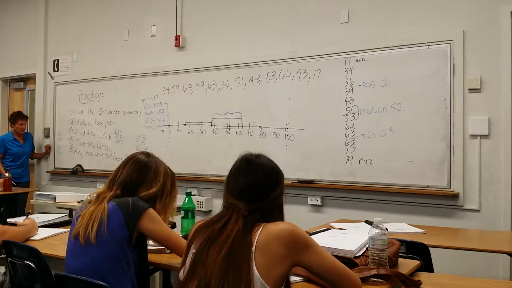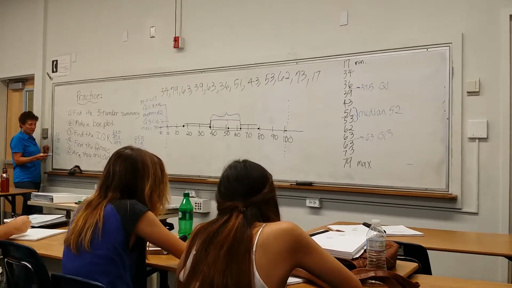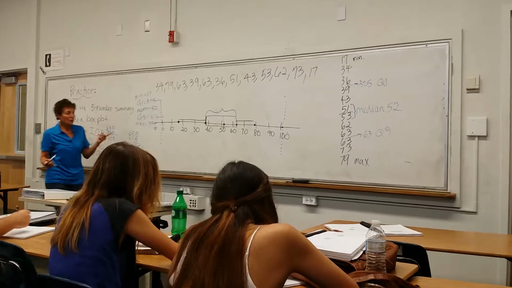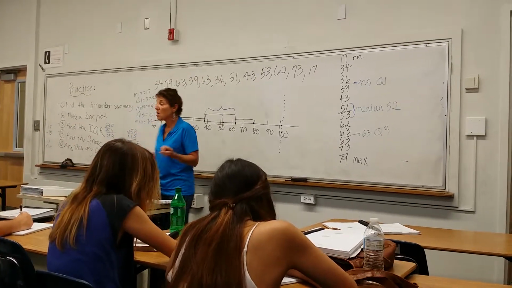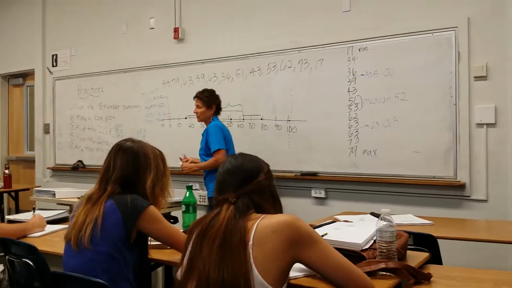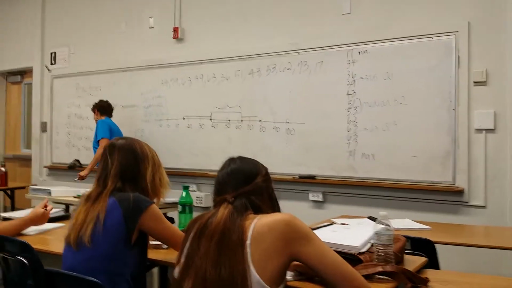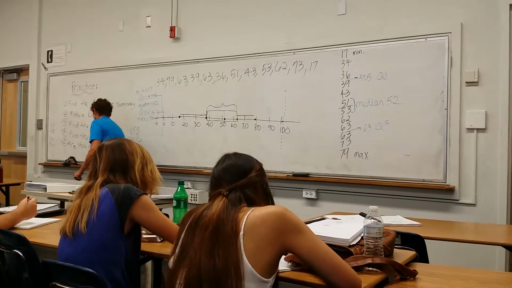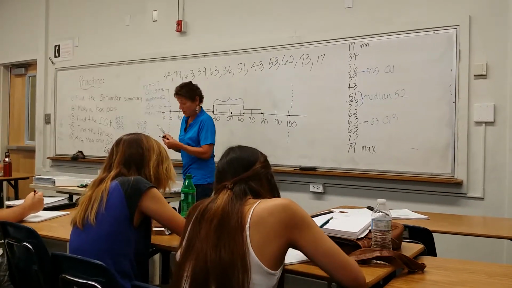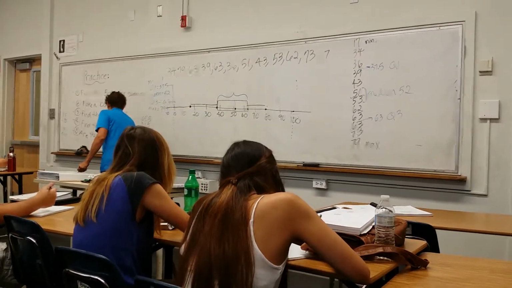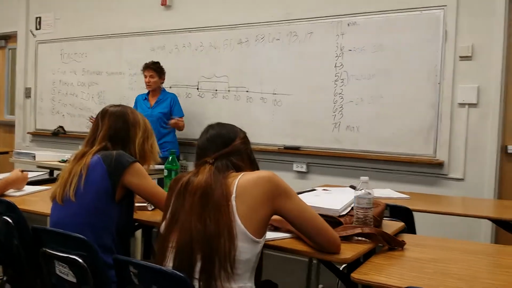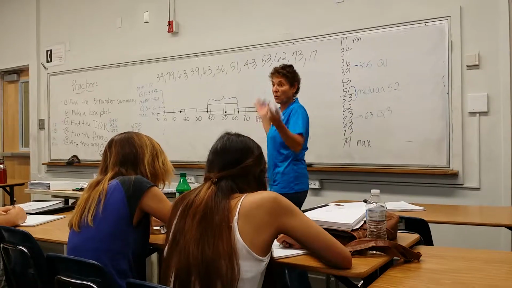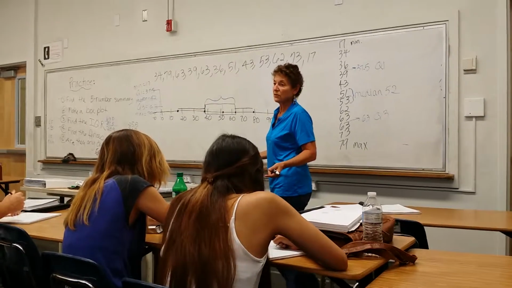Okay. So the last thing we have to answer is, are there outliers? No. So are there any outliers? No. Now it's going to say explain. It's not just going to be a yes or no. It's going to say explain. So what you're going to have to say is no, because all points are within the fences. That's right. You can either say all points are inside the fences or there are no points outside the fences. However you say it.